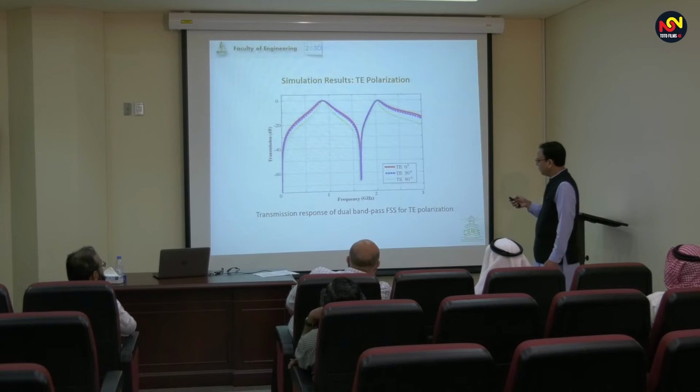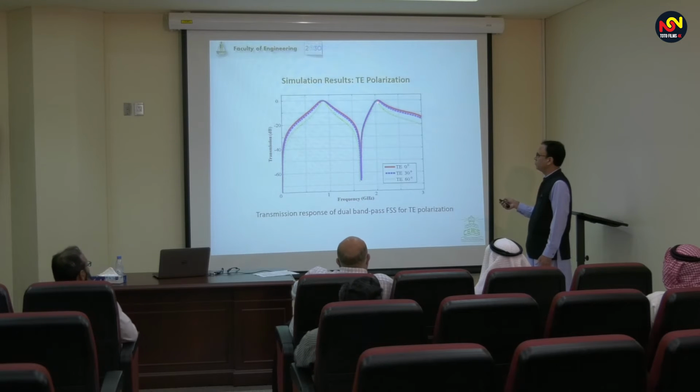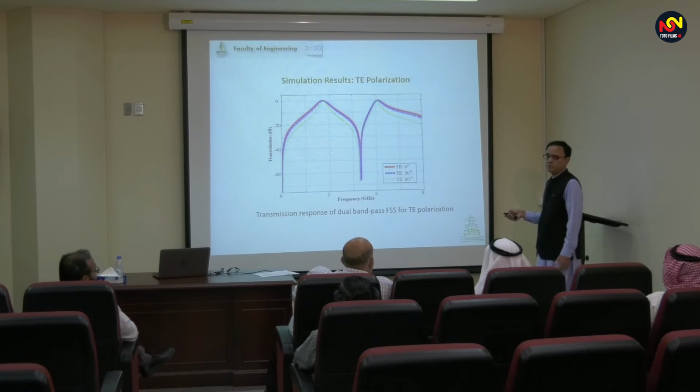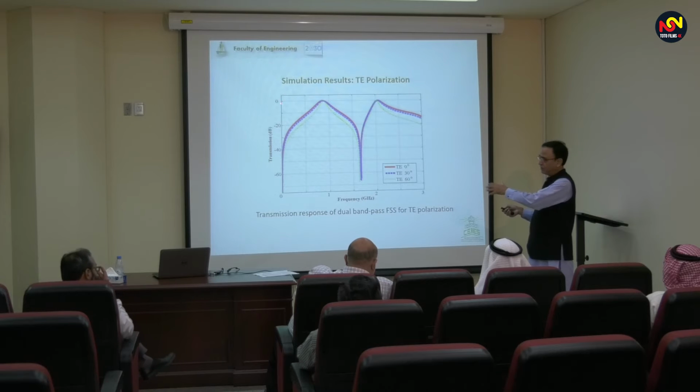Now, once we simulate, you can see that at 900 megahertz there is 100% transmission. Then it goes to about 1800 and about 2200, which is the frequency we are given. So, you can see at these two frequencies, this FSS is passing all the signal, 100%, but in the rest of the band there is no communication. So, we provided this solution. We put the energy saving glass and we also put this structure on top, and their problem was solved.